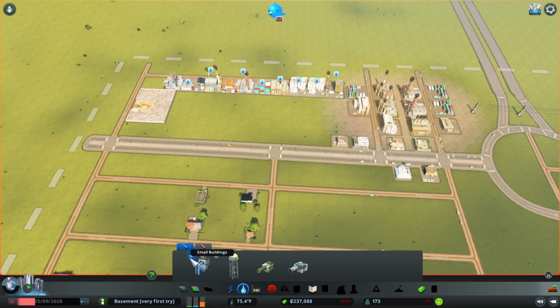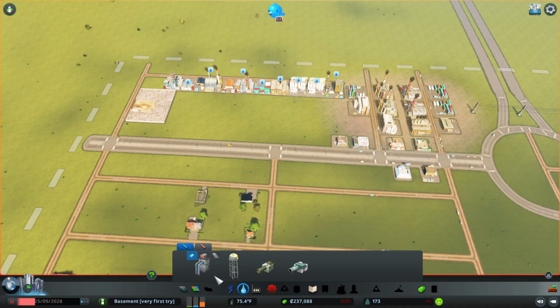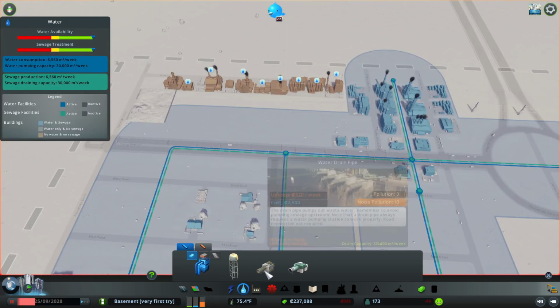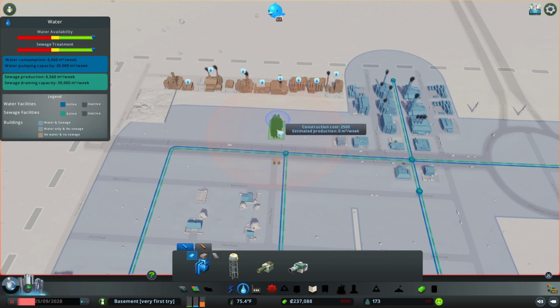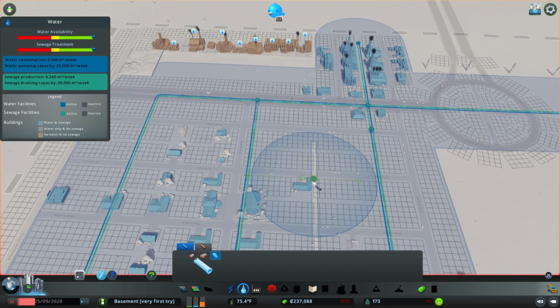What is all this? Where are the pipes at? I just want pipes. Net structures, miscellaneous. Water pipe with heating pipes. I don't need that. Where's the pipes? I don't want to place one of these. I want to place pipes. Large buildings, net structures. There we go. Okay, so this can go... Ooh. That doesn't quite cover it all, does it? Yeah, now we've got some issues like this.